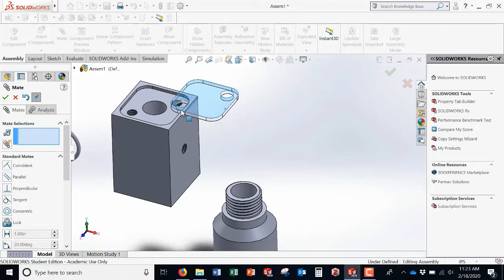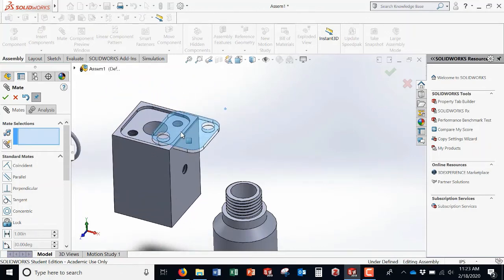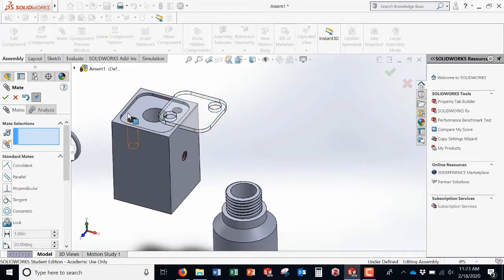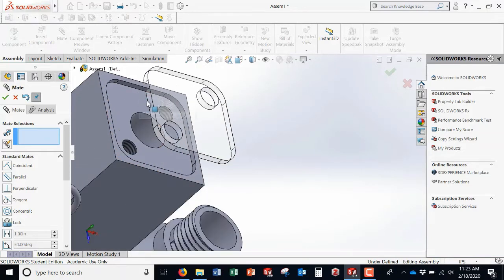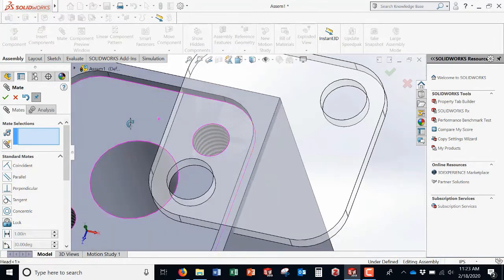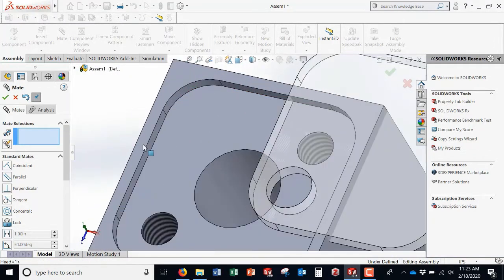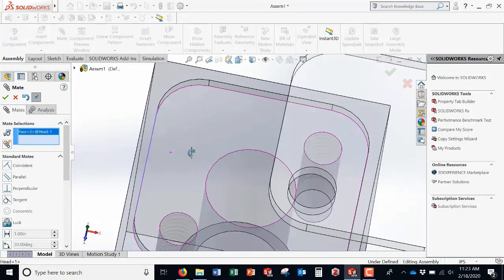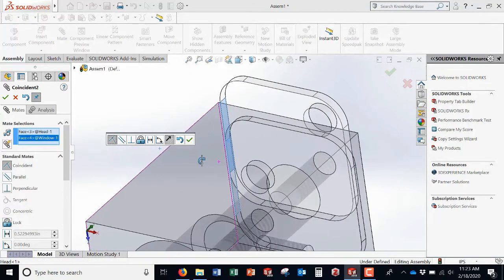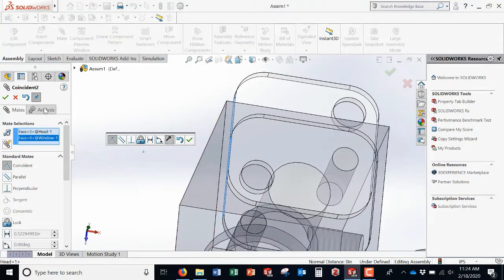Okay, so at this point, the window now floats on the top surface of the head, but it's not stuck inside of it. So what I have to do now is select this surface right here, so I might have to zoom in. Sometimes I notice when something's clear, it has trouble selecting it first. So then I'll just select the other one first, because the order doesn't really matter. This surface here and this surface here, I also want those to be coincident. So I'm going to hit the check mark.